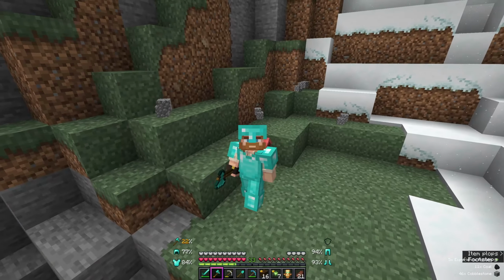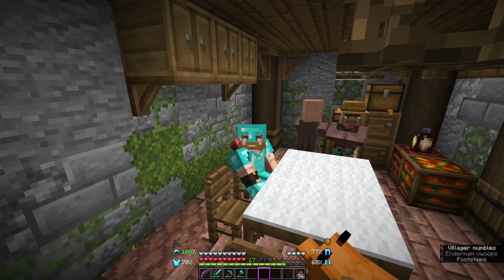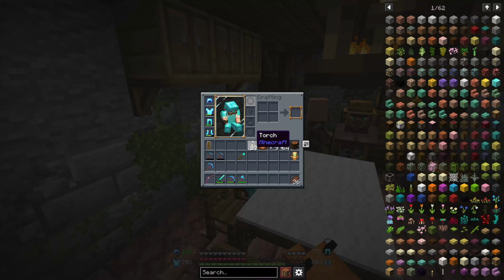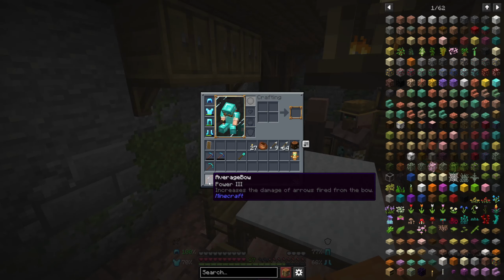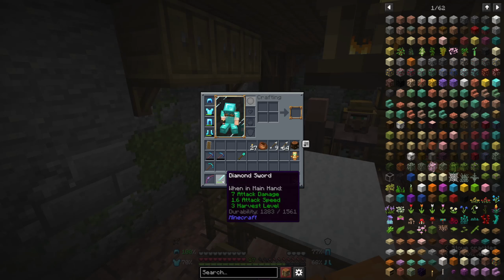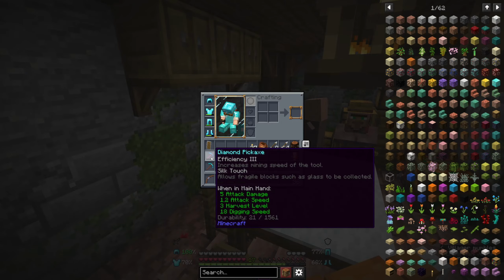I'm going to spend some time getting some of the normal ones, and I'll be back in a jiffy. Bit of enchanting done, and it's not a bad start, actually. We got Protection 4 on some of this armor. We got this incredibly average bow, and now we've got two vein mining picks, so we can join them together when we have some levels with these two.